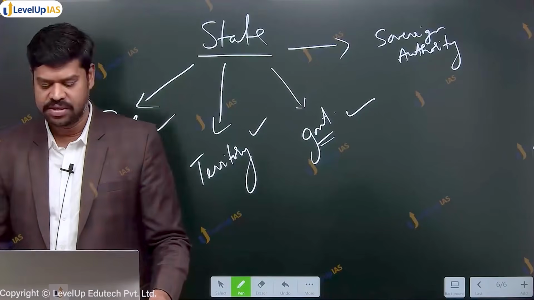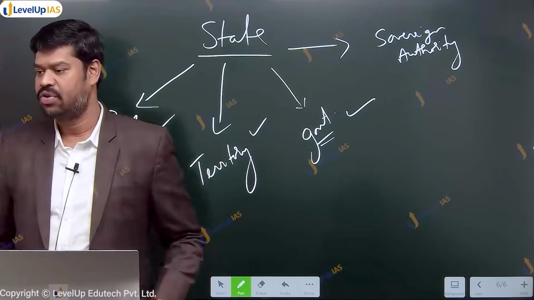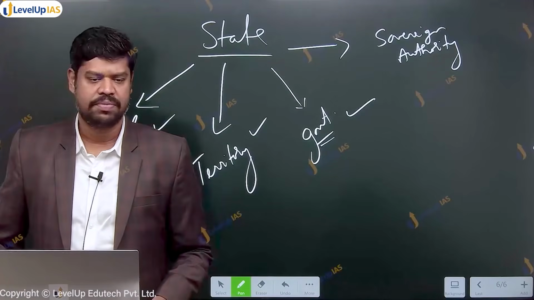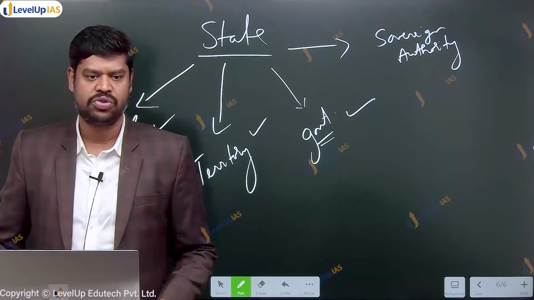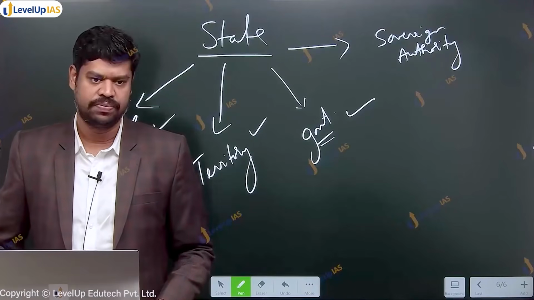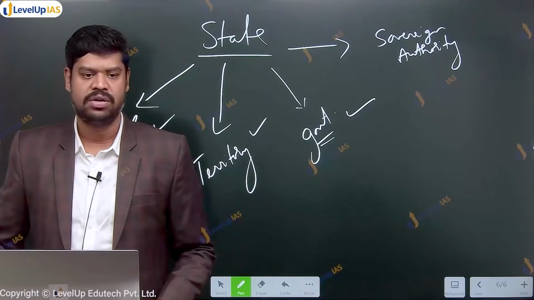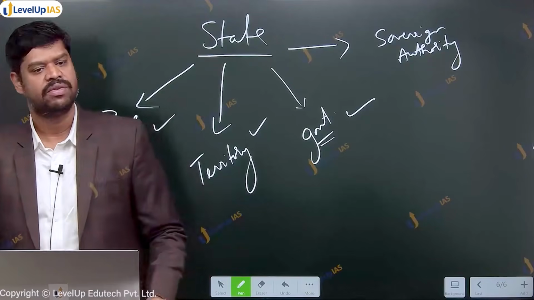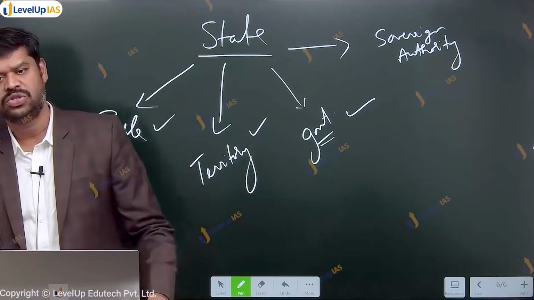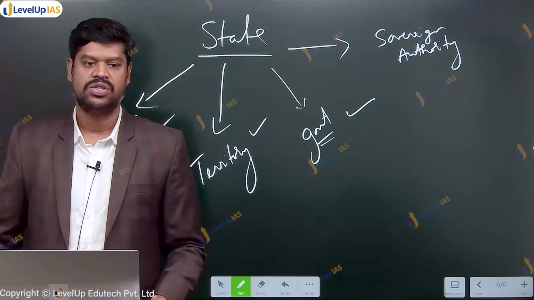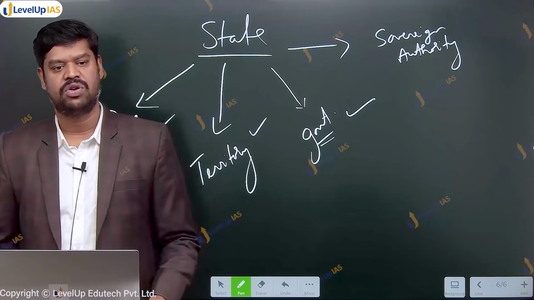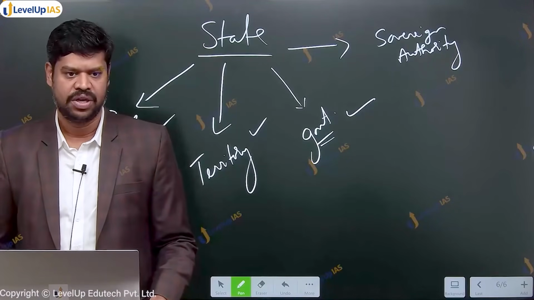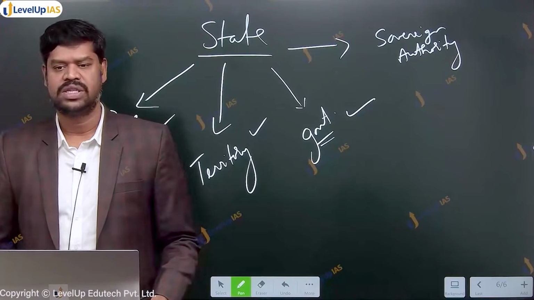That is why there are certain countries that may have a constitution, but there is no constitutionalism. In India, we do not have that particular problem. In India, we do have a constitution and there is constitutionalism also, because we have a very strong tradition and we have a very strong constitution and we have a very strong government, we have very strong people, we have a very strong judiciary and all those things. So that is not an issue, but there are few countries which may have a constitution, but sometimes the constitution is not implemented in letter and spirit.